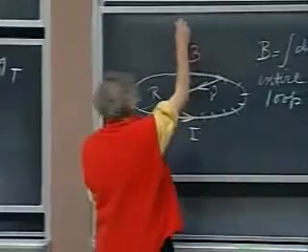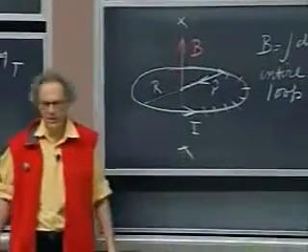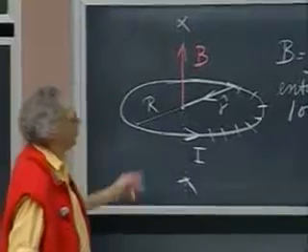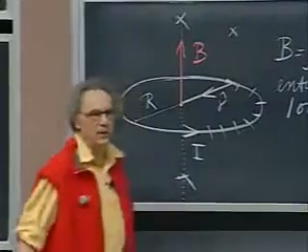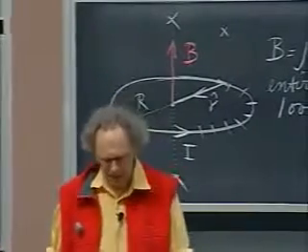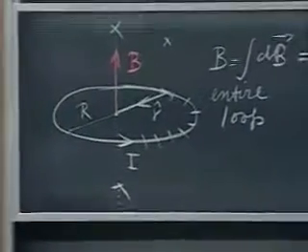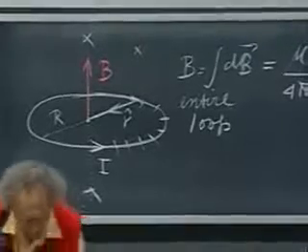If you were asked what the magnetic field was here or there, that would also be relatively easy. I've given you a problem earlier where we had point charges uniformly distributed on a wire, and I asked you what the electric field was here. So that can also be done now with magnetic fields. If I ever asked you what the magnetic field would be here, that of course is practically an impossibility with Biot-Savart. I wouldn't know how to do that. But in principle it could be done, and certainly with a computer you can do it.